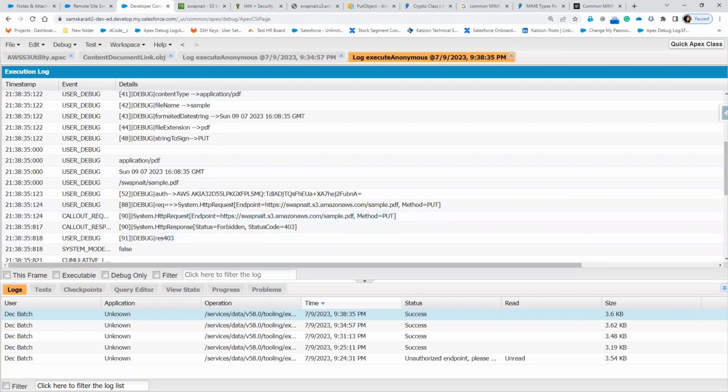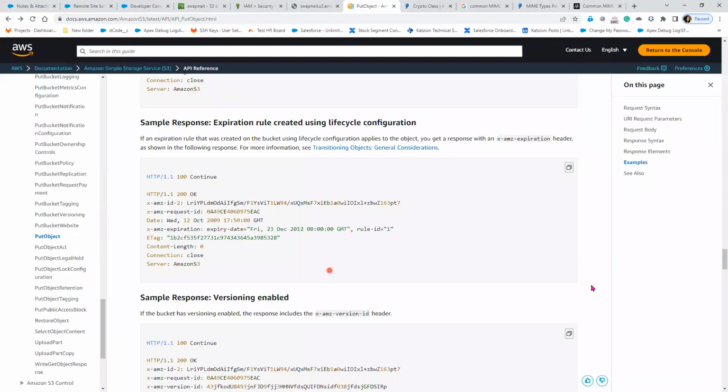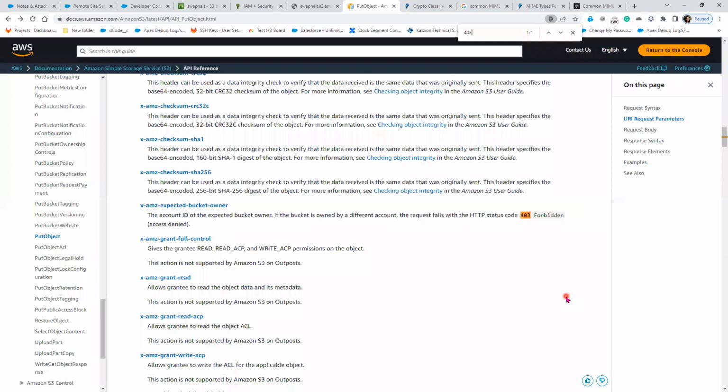Four zero three error. If the bucket is owned by a different account, the request fails.